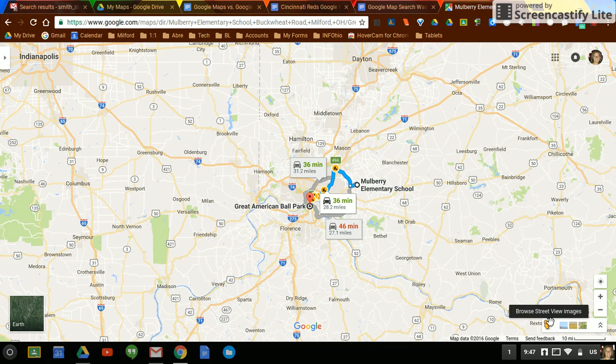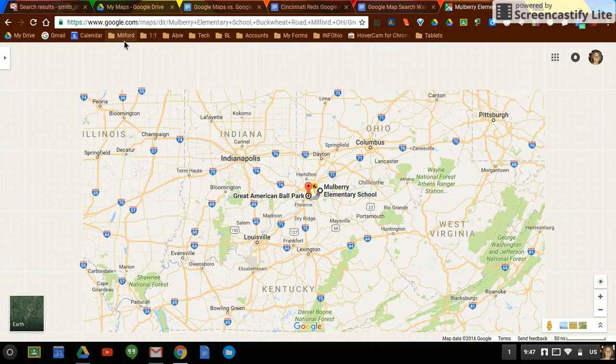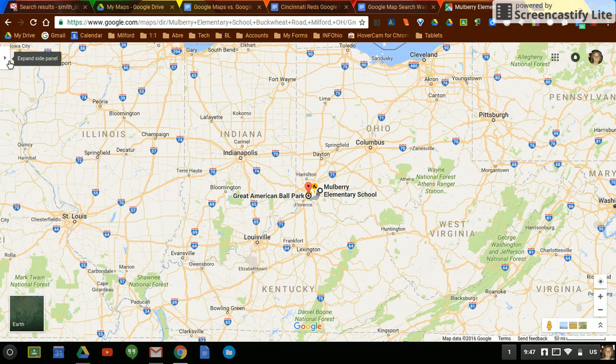Again, Pegman's in the bottom right, zooming in and out. Fun activity for students. They like to use this and like to see different places, especially outside the United States. So you can search anything within the world you can search on here. So they like to go outside of our area. They always want to find their house and look for that and do a 360 view on their street view. So that's kind of a cool thing for them to do.